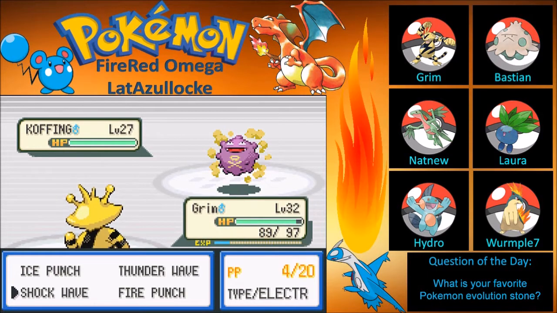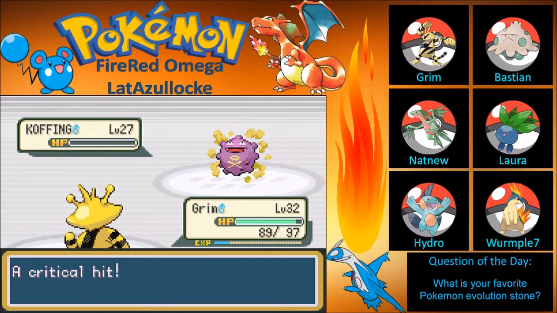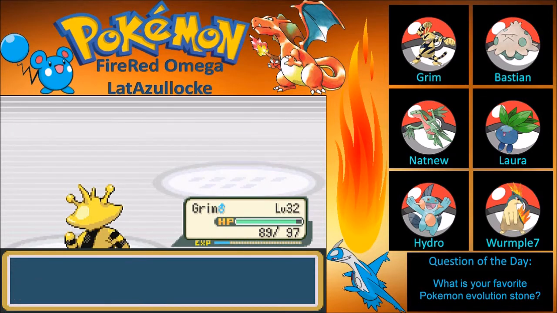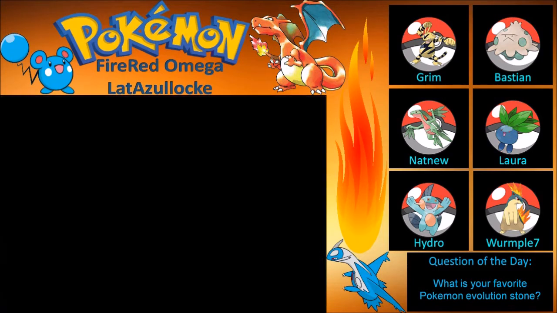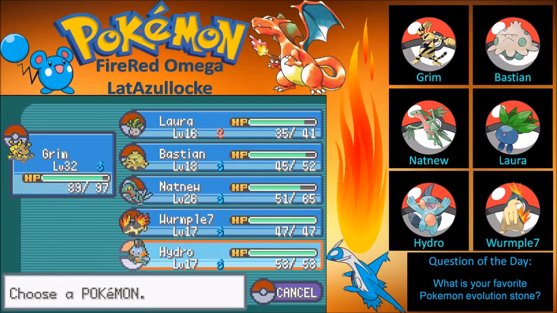Well, we're specially offensive. I don't want to use up my shockwaves with their stat. I don't want to use these moves up. Fire Punch is special in this generation, which is kind of funny. And it's a critical hit. Okay, goodbye, coughing. Wheezing. That's a little less fun. And I literally mean a little bit less fun.